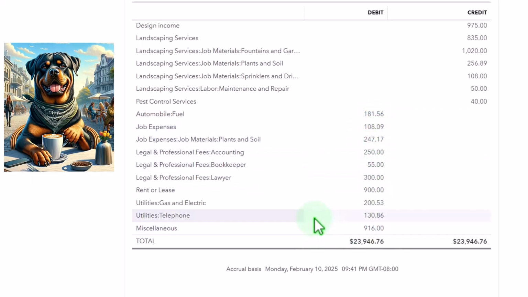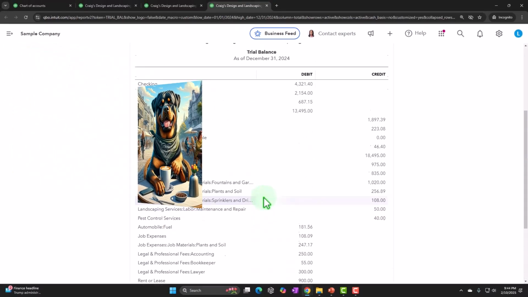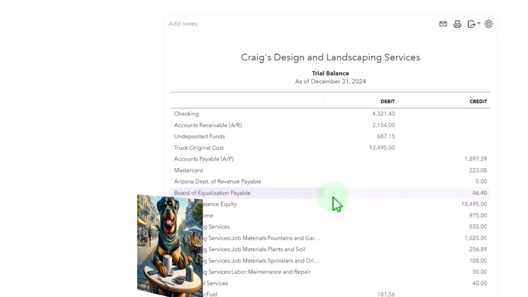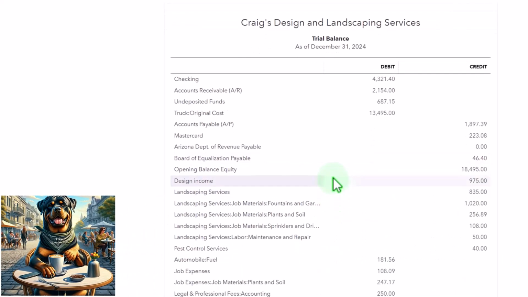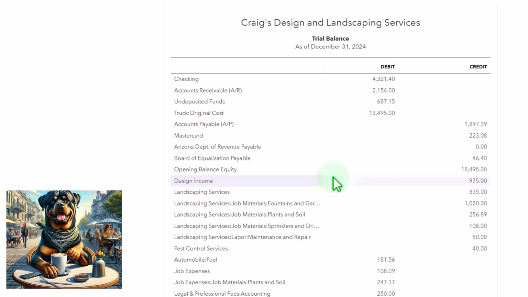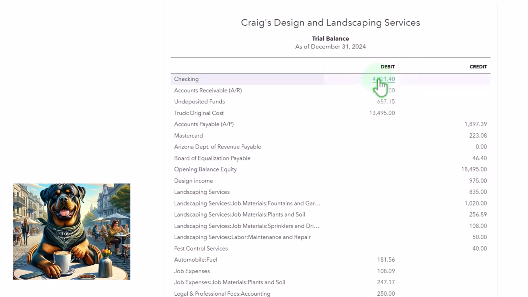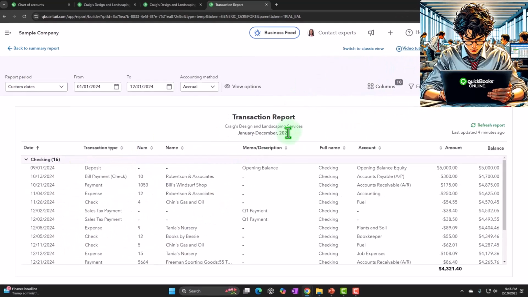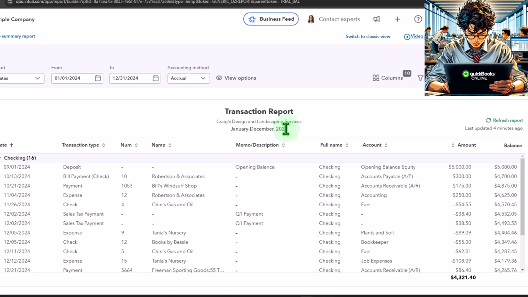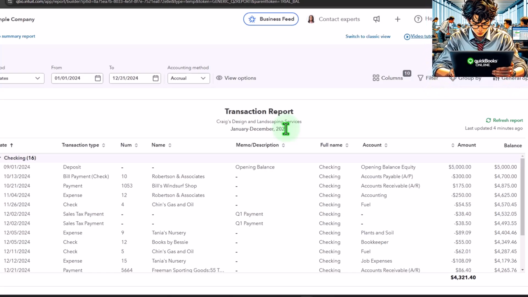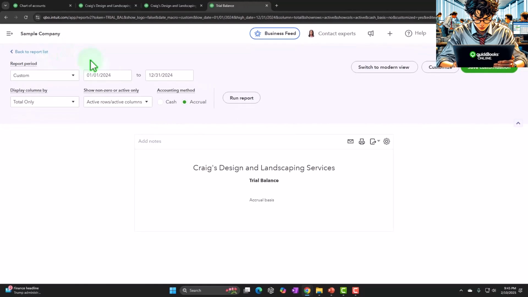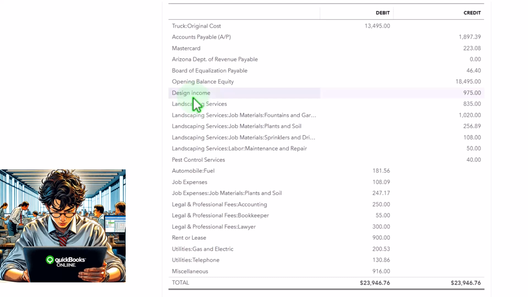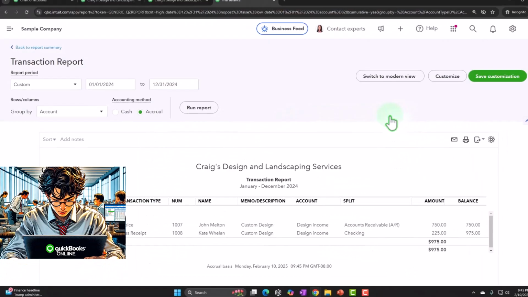Now, this is useful because if I have just this report open as opposed to the balance sheet and the income statement, I can use this to verify what is happening in one place. So if I posted something to the checking account, I can drill down on the checking account here and get right into that transaction report. If I reported a deposit in the checking account that recorded the other side to the income statement, I could go back and, instead of going to the income statement report, simply scroll down on this report to the income line item and drill down on the other side.